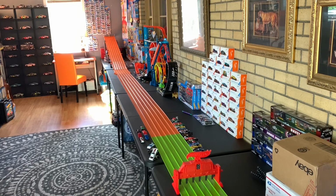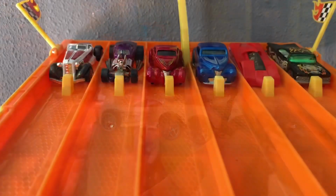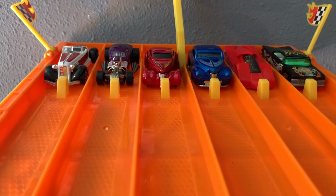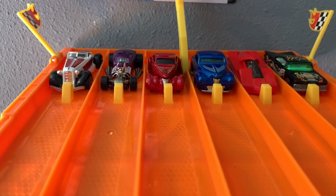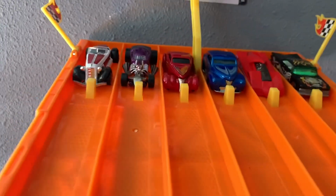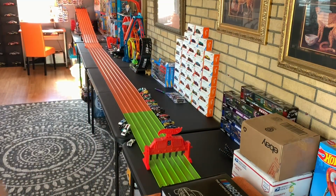Someone calling the wrecking crew. Toe Jam took it. I think the six wheels paid off. Our final heat is set. You have that awesome Impala, Shadow Jet 2, Tail Dragger, Swoop Coupe, Quarter Mile Coupe, and that awesome Auburn. This one may be low and slow. I'm hoping for a good race here. And here.